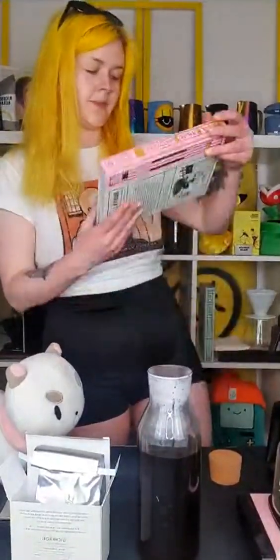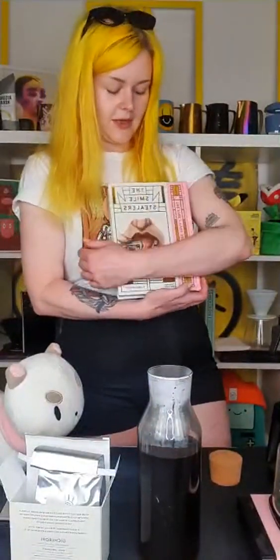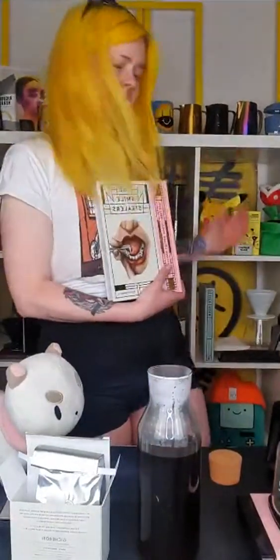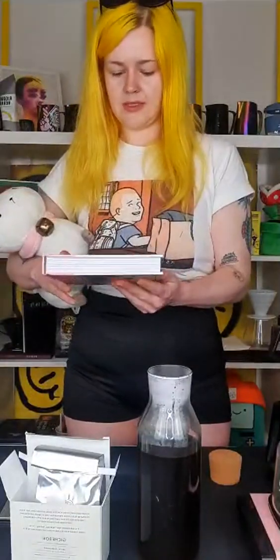And today I'll be reading The Smile Stealers by Richard Barnett. This was a gift by Lisa in Canada. Thank you so much, because it completes my series and I am the happiest kid in the world about that. So yeah, I'm gonna go read some stuff about medieval dentistry.